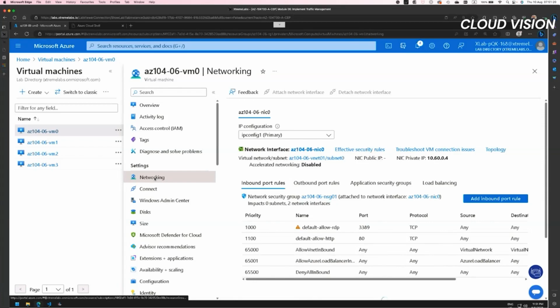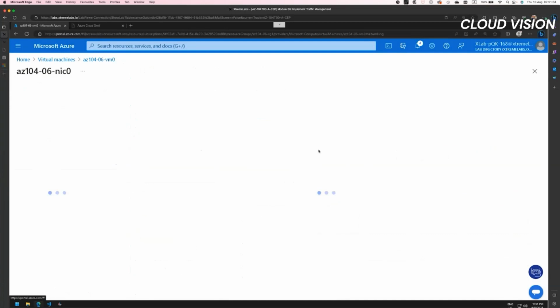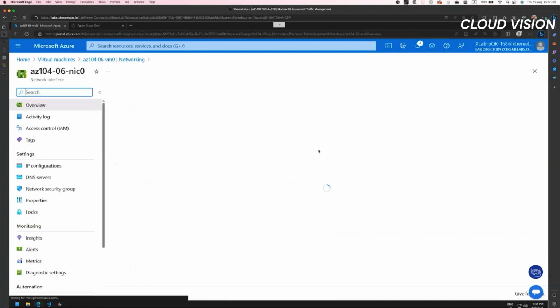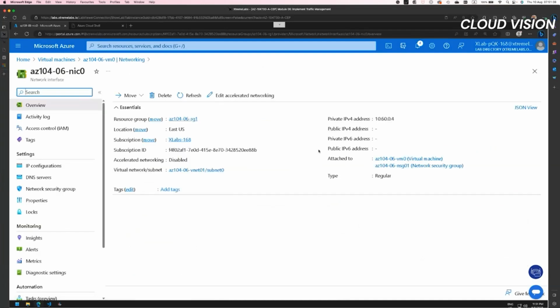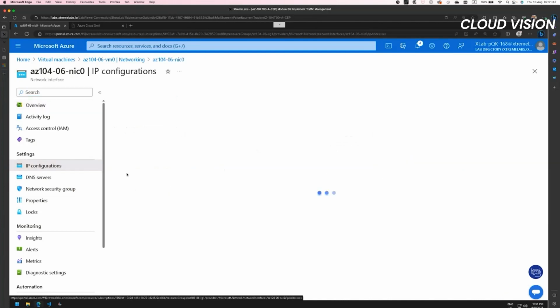Within this networking, I'm going to go into the network interface, which is NIC0. And next to that, let me just click on that. And within this one, I'm going to go into the IP configuration.